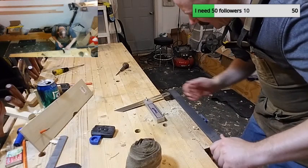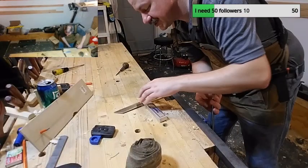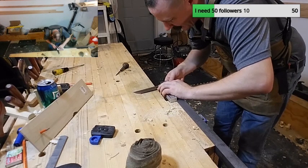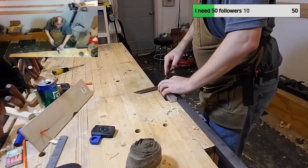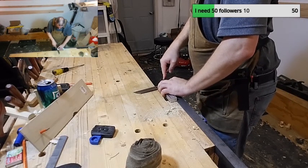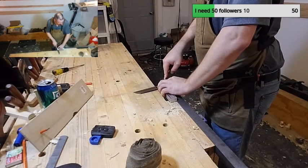Okay, so I also want to have it on both sides. Now you can do it so you have one pitch on one side and one pitch on the other side, and that would work just fine. But I want to have a dedicated marker for the pitch. That way I can just use the same one for both sides and don't have to flip it around.